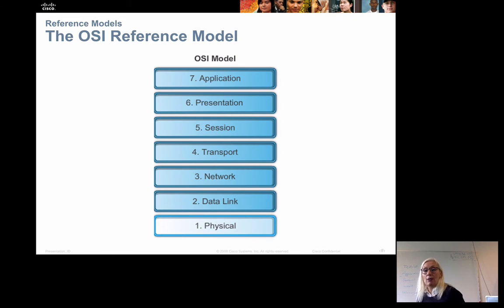If I send something as a BMP file to you, but you really would like to have it in JPEG instead, well, then the presentation layer could change that between different file types. It could also be where I could add data compression if I want to compress my data, or if I want to encrypt it, for instance. It could also be done on the presentation layer. But this is too heavy. It will take too long if my networking model should take care of that. So we don't really use that in real life.